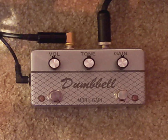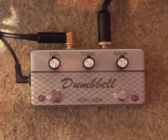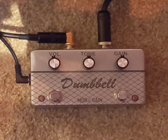Today I'm bringing another demo of the dumbbell. So if you stuck around long enough and you watched my PCB video where I was discussing the differences between point-to-point wiring and printed circuit board style pedals, this is my first production printed circuit board, or PCB, style pedal.